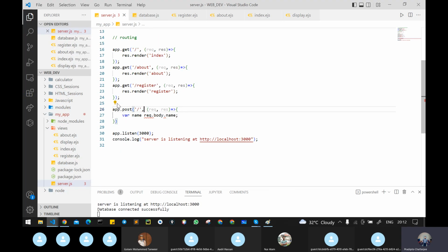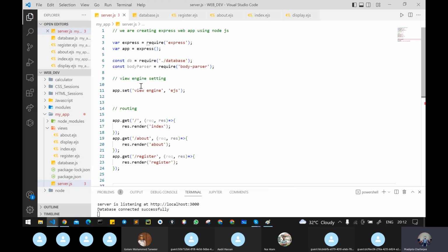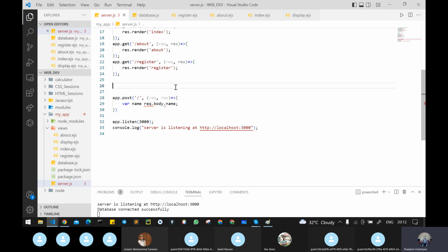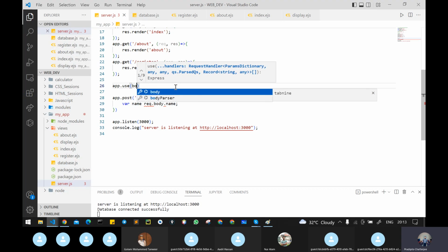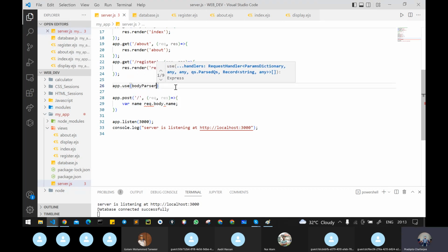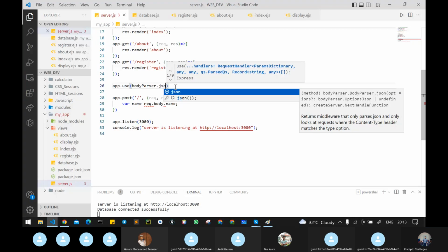I need to specify the body parser as well. Otherwise, I cannot use body parser. Just like here you can see I have set the engine, I need to use body parser. So I will do app dot use and I will use body parser dot JSON.